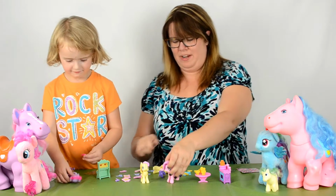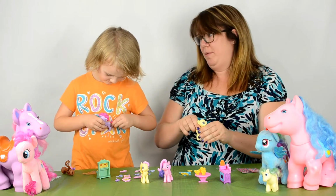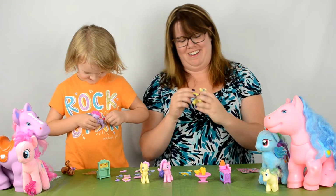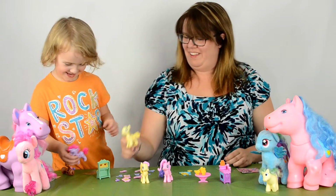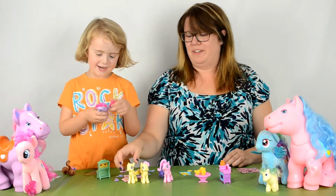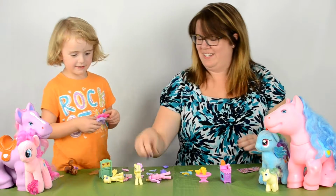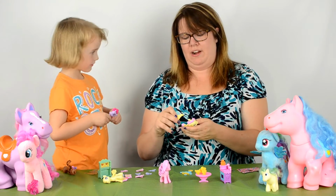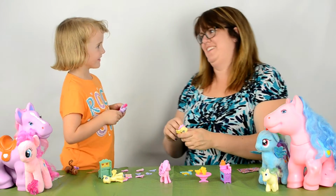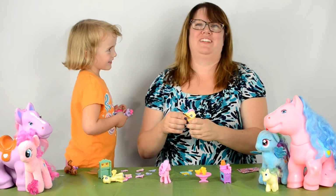The wing fell off. Somebody call a doctor. Am I My Little Pony doctor? Yeah. There we go. And there you are. Now her name is Pinkie Fly. Oh, goodness. What's her name again? That one was Amethyst, and then with Pinkie Pie hair, she could be Pamethyst. No, Camouflage. Oh, Camouflage. There we go.